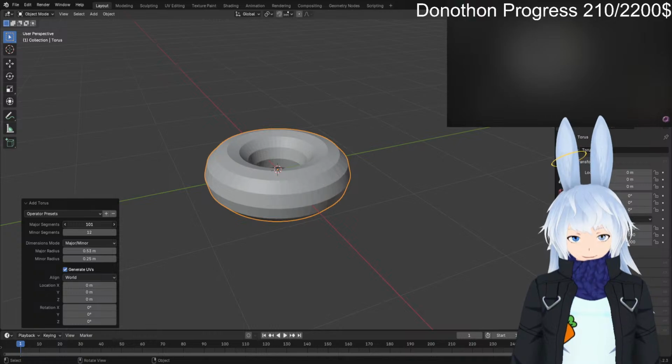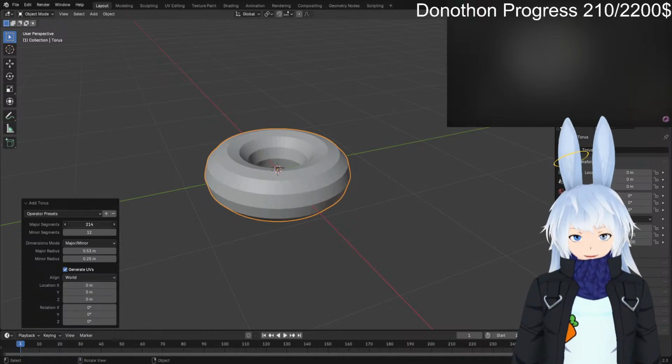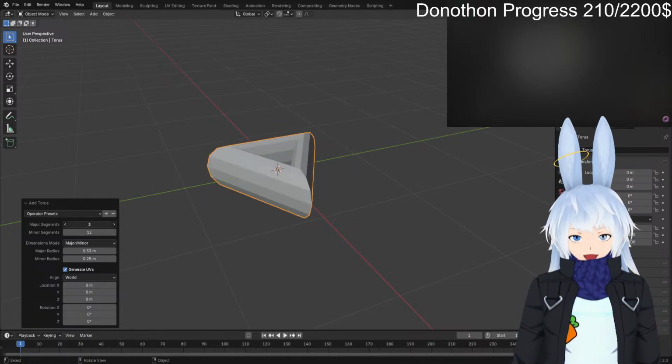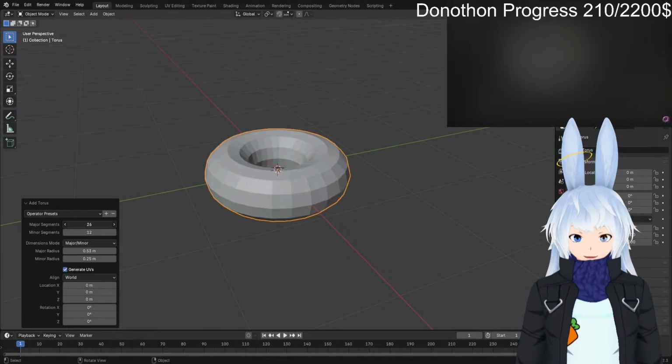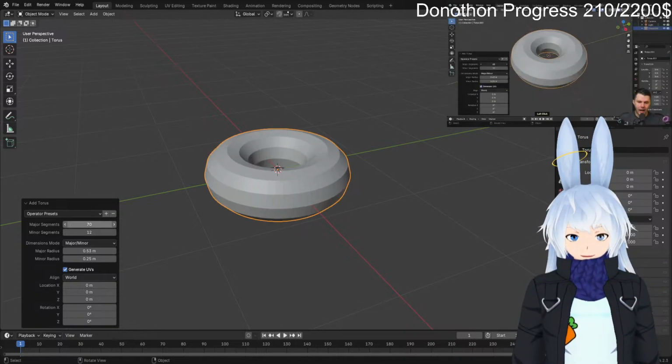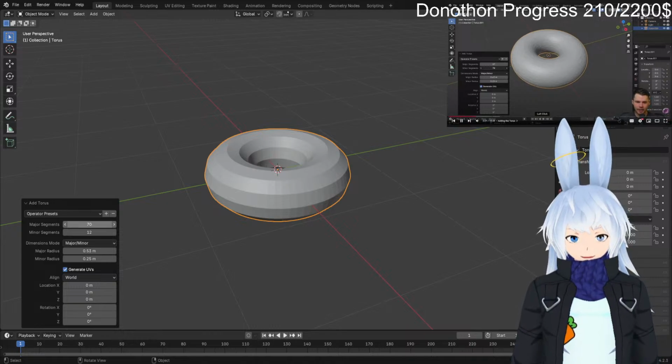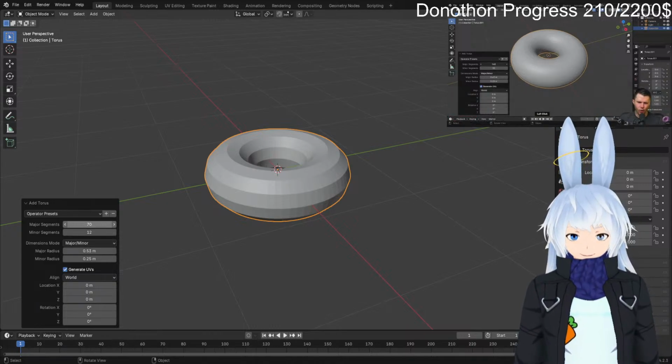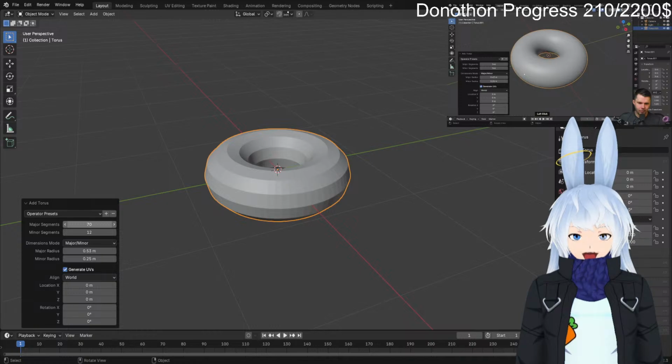To make it higher or lower fidelity. And a mistake that a lot of beginners make. Wait, I can make... Oh my god, it's a triangle. The exact mistake I made way back in 2003 when I started learning Blender is they go, well, I need a realistic looking donut, so I guess I need to go really high resolution.